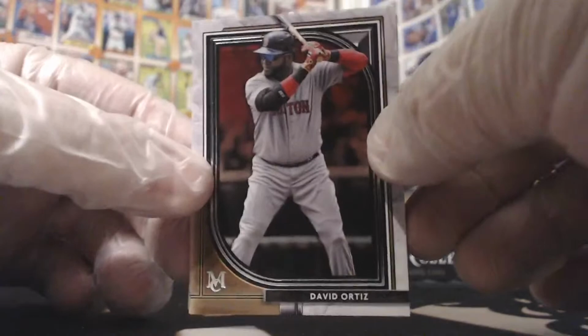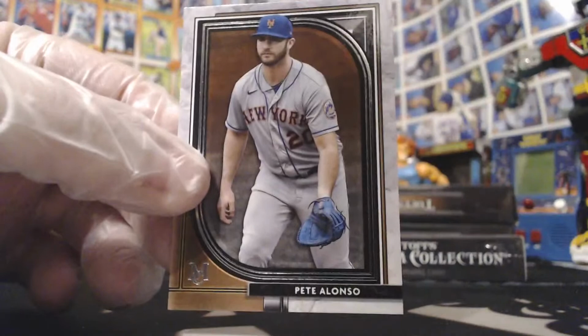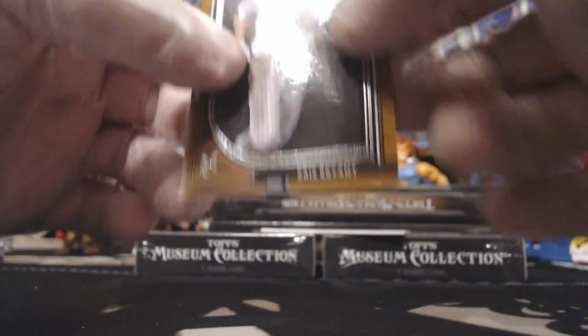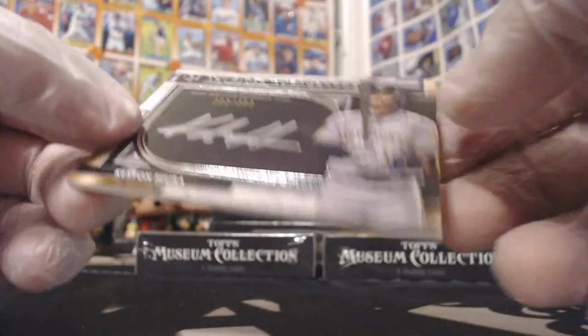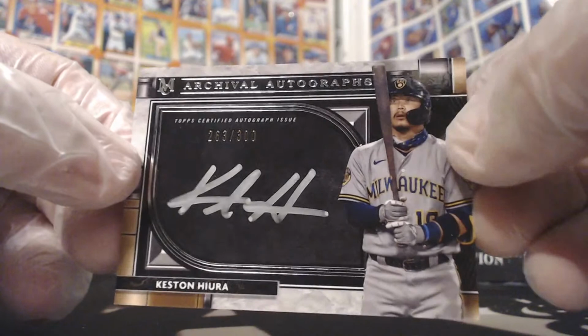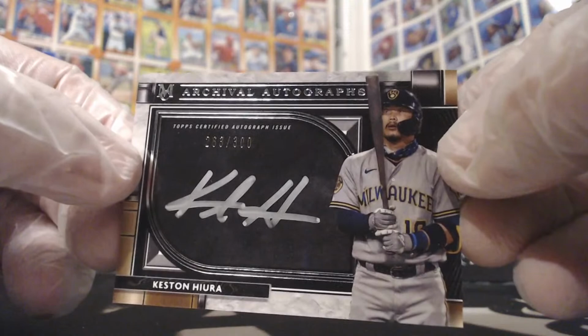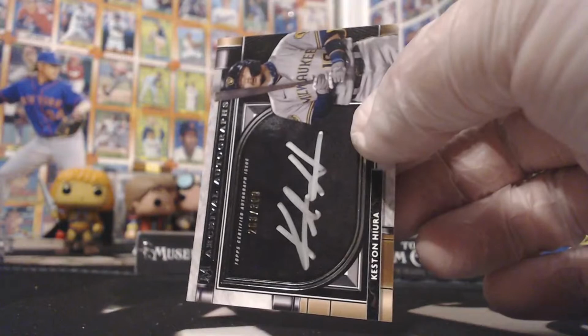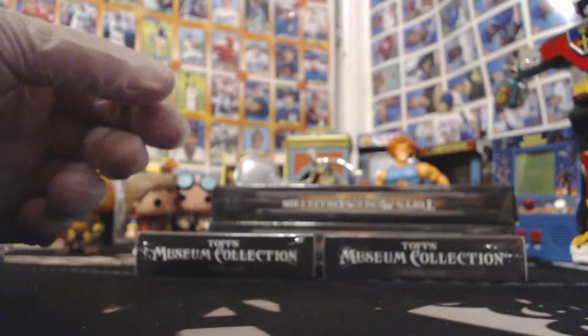All right, Big Poppy, Vladdy Guerrero Jr., Pete Alonso. Yeah, good luck, Fred. We'll get you some Padres, man. Plenty more to go. Right, Chris Bryant copper. All right, Milwaukee Brewers, Keston Hiura to 300. I hope he's been doing better lately. He had big struggles last year, early this year, but had an insane 2019 rookie year, one of the best. All right, number to 300, silver ink, Milwaukee Brewers. Milwaukee CP, congrats.